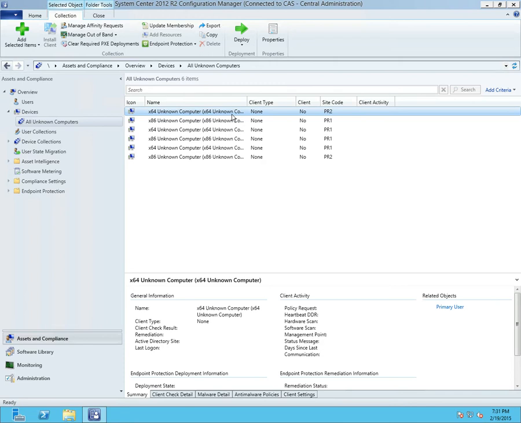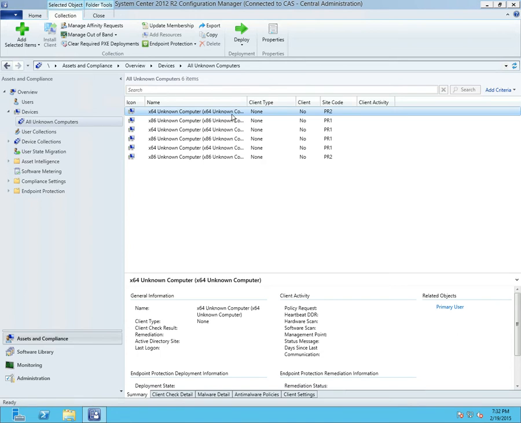These are systems, in quotes, very much like a real system. They have the identifiers that will let them hook up in the same way. Here's the limit. For every architecture item at a site, so for the x86 unknown computer at a site, everything that you target to that x86 unknown computer system will be visible by anyone imaging an unknown x86. Doesn't matter how many collections you put it in, it's still the same object that will be targeted for the task sequence, right?